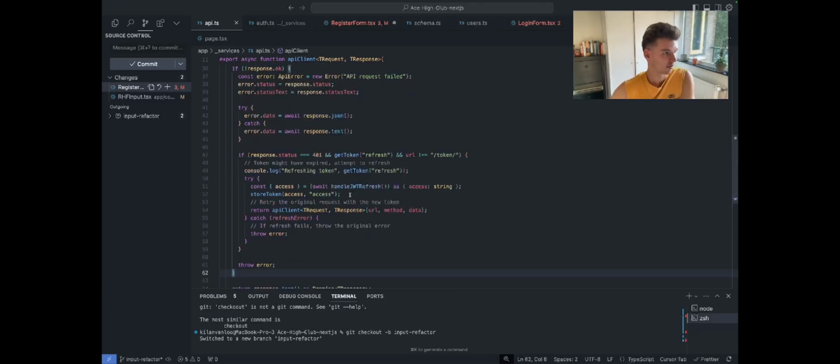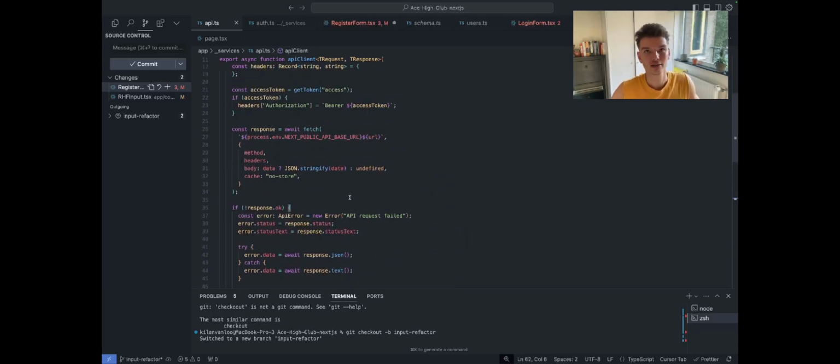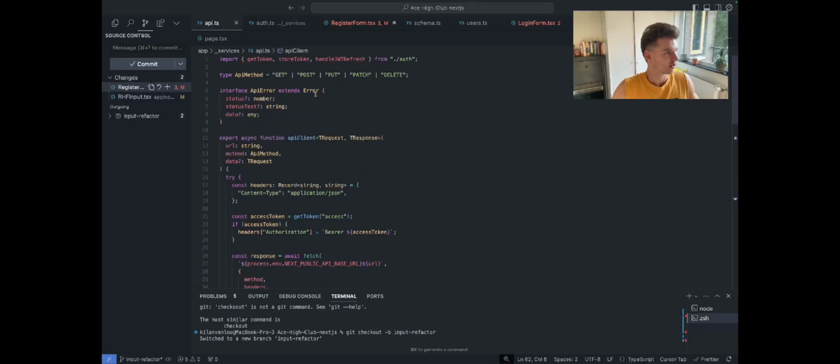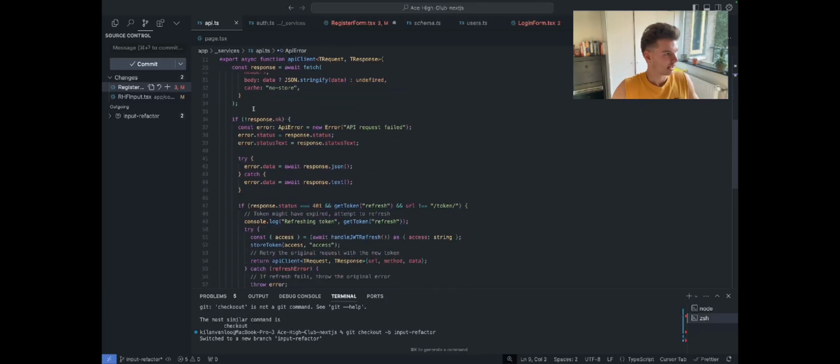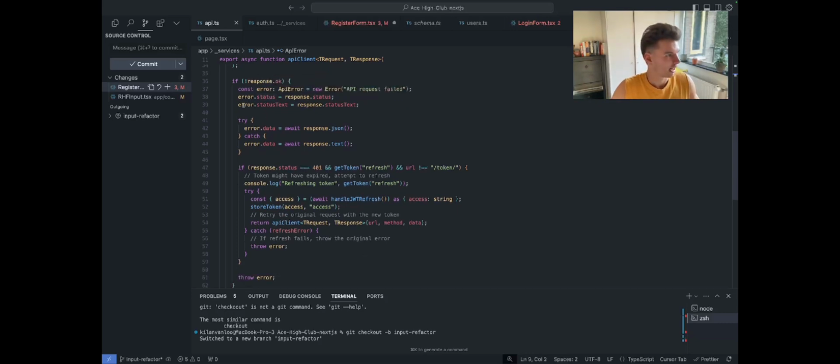And I also have some error handling, which basically lets me save errors from the backend that the front end might not be able to tell by itself. So the way I do this is I extend the error so that I can attach a status, a text, and some data to it. And then if I get an unauthenticated error or some kind of error, I add the status text that the server responded with, because this is the response from the server.